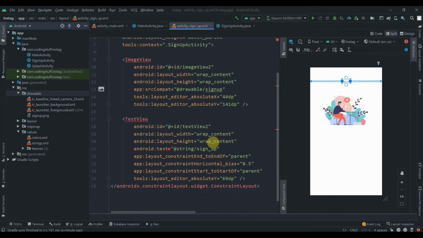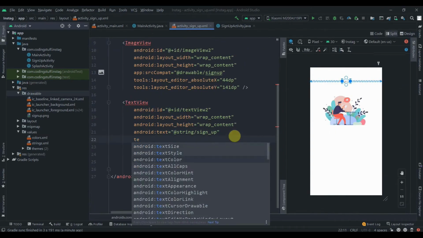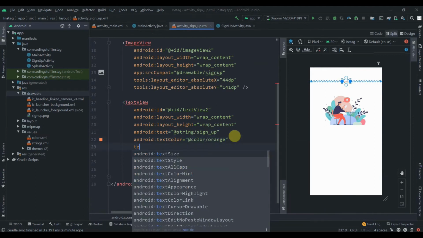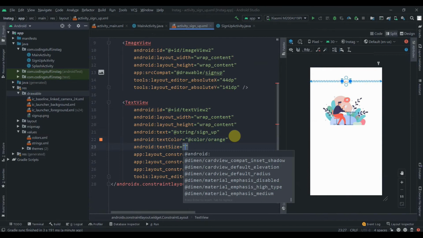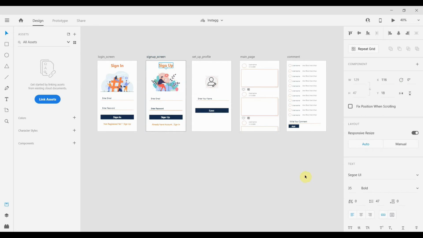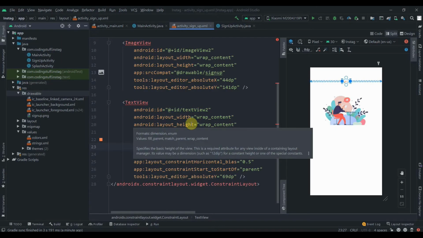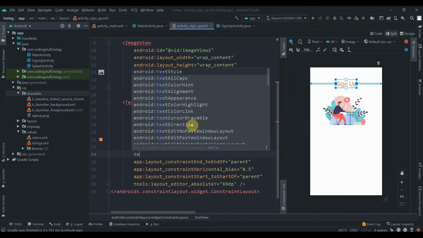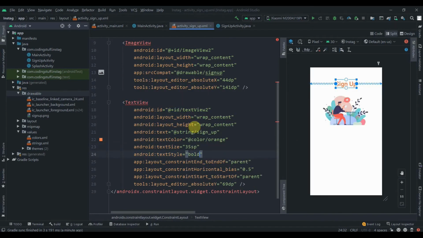And let's just change the color of the text. So text color, this will be orange, and the text size, let me just check in Adobe XD. So 35 sp, and the text style should be bold. Cool.